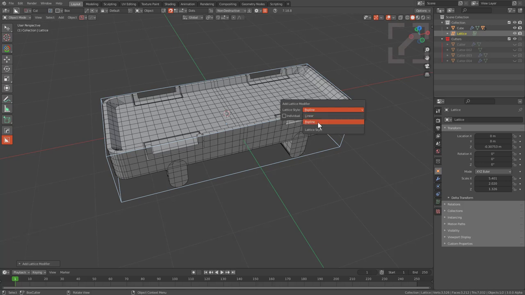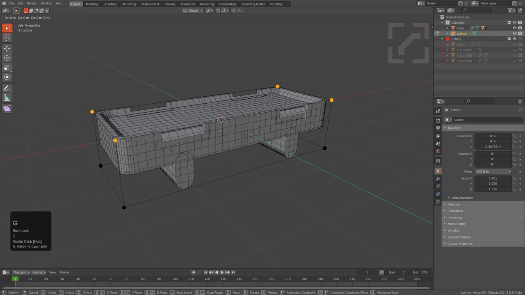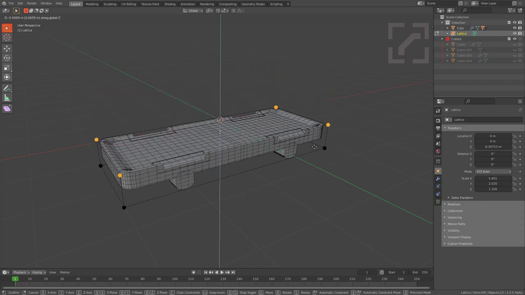B-spline is a lot more gradual whenever it comes to deformation. It can be a lot smoother. However, linear gives you a one-to-one control of your object whenever it comes to controlling it using a lattice. So let's actually change this over to linear using the F9. And with that, we can actually just grab these four points and move this shape all the way down. And this is something that we cannot do with a B-spline situation.